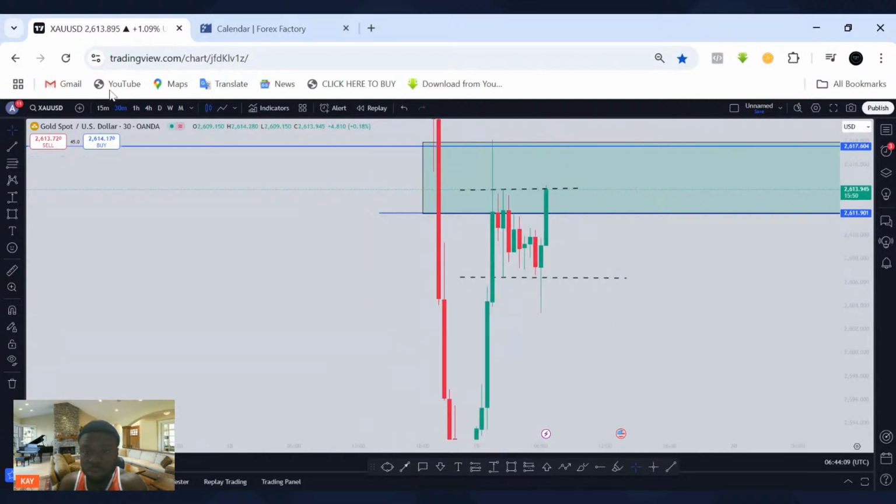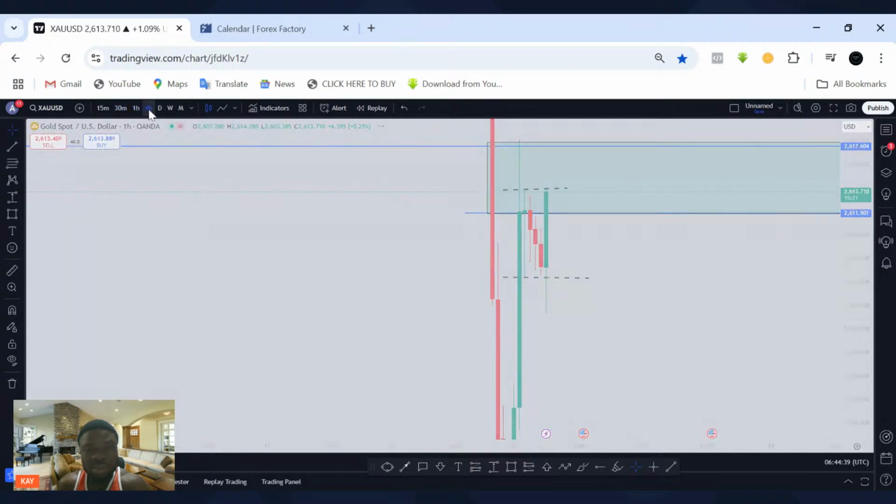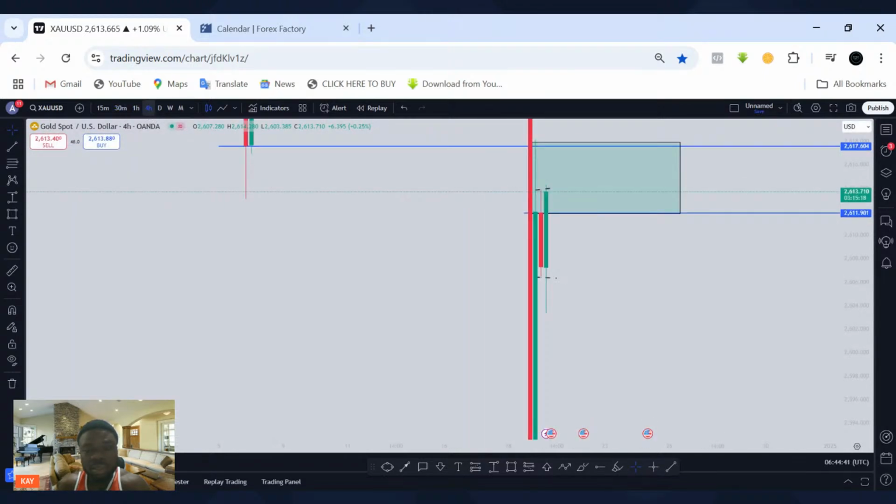Because of all the time frames, and from experience, normally a day after the FOMC, that's the interest rate on the US dollar, the next day follows the direction of the news. So that's what I'm expecting to happen this morning. I'm expecting this one to just flip.